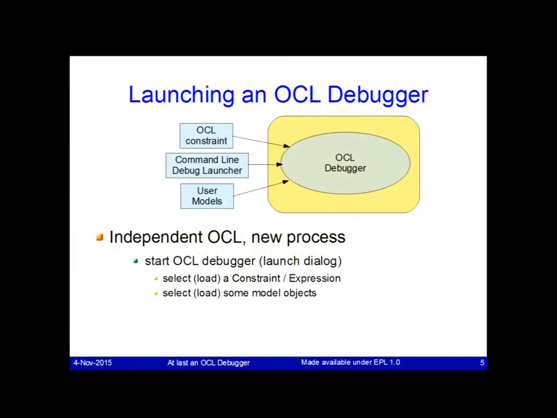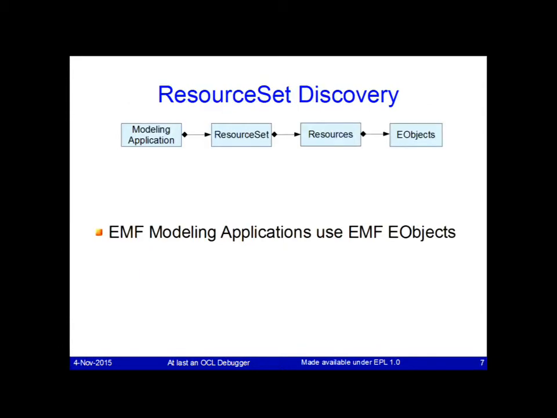OCL, unfortunately, is different, because OCL is useless by itself. It has to work with something else to provide it with models. So to make an OCL debugger work, we need to provide a constraint. That's the program we're going to execute. We need some data to execute over it, and we need a command line. So kind of we need to make multiple mouse selections to give the debugger something to work with, and that's a bit troublesome. And so explaining that is what I'll be moving on to.